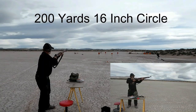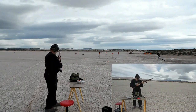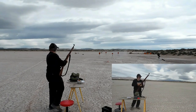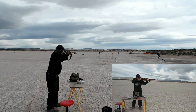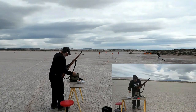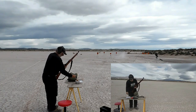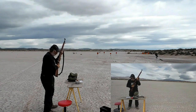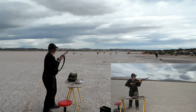200 yards. See if we can make one of those dead water bottles go for a fly. Oh, there you go. That went someplace. Let's go after the orange thing again. I think it moved. How about the other bowling pin? All it's going to do is roll over. About 380 yards. Boom! 380 yards. That was an 18 tall, 24 wide, by the way.